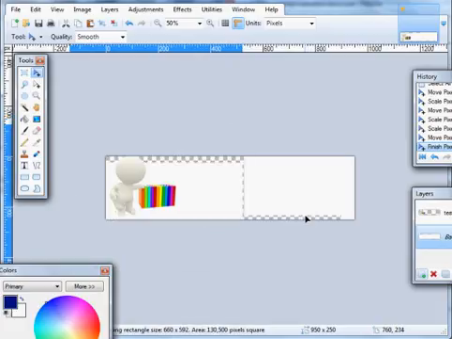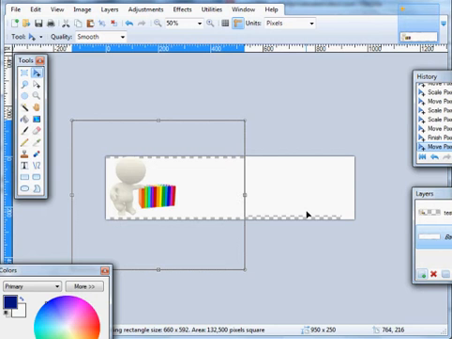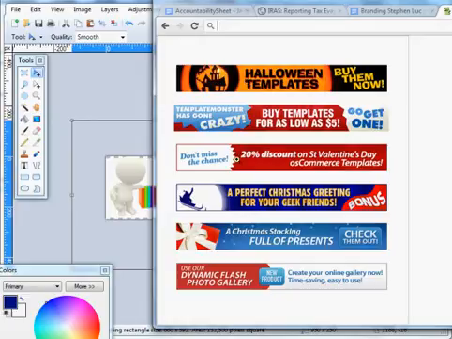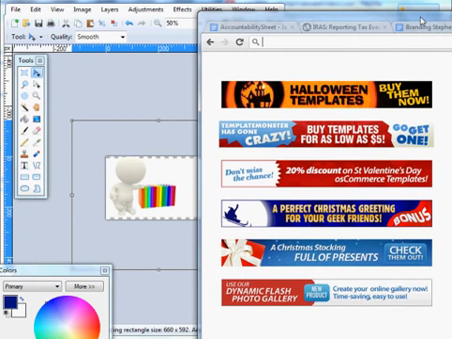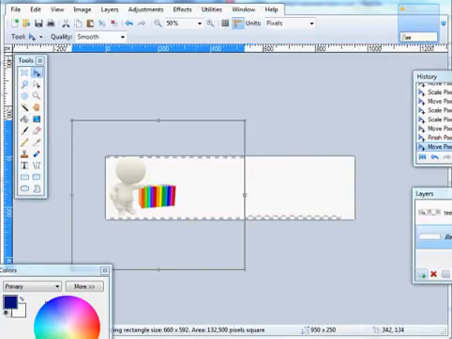Now with the background, I might want to change it a little bit. When we look over here, you don't really see a solid background. You kind of see a background with shapes on it or some sort of gradient. So let's change the background in this case.